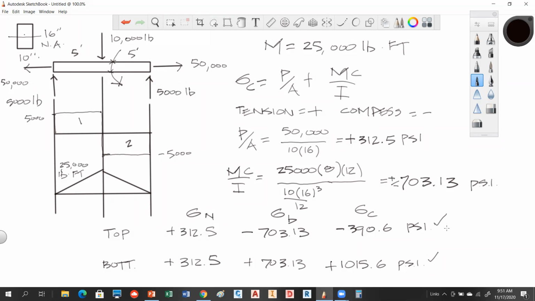Okay. You guys understand what we did there? Calculate the normal stress, then the bending stress, but we had to apply those signs based on what condition we're looking at. Does everybody understand that? So if this force had been going compressively, this would have changed to a negative by virtue of the fact we're saying compression is negative, tension is positive. Okay? Does that make sense now?